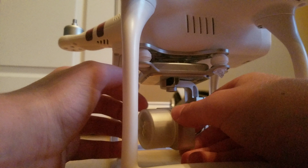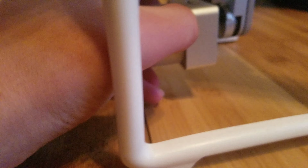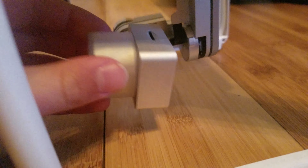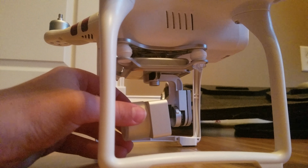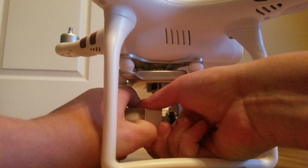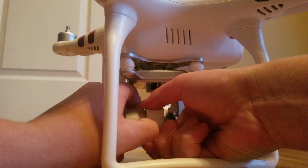It's self-explanatory, but it's hard. So what you gotta do is just get your nail in there, in that little gap. So then you can just pry it open, but remember you want a hand to hold this so you don't ruin the camera, because that's bad and you don't want to go there. So then you just pry it open, but see, I'm holding it.